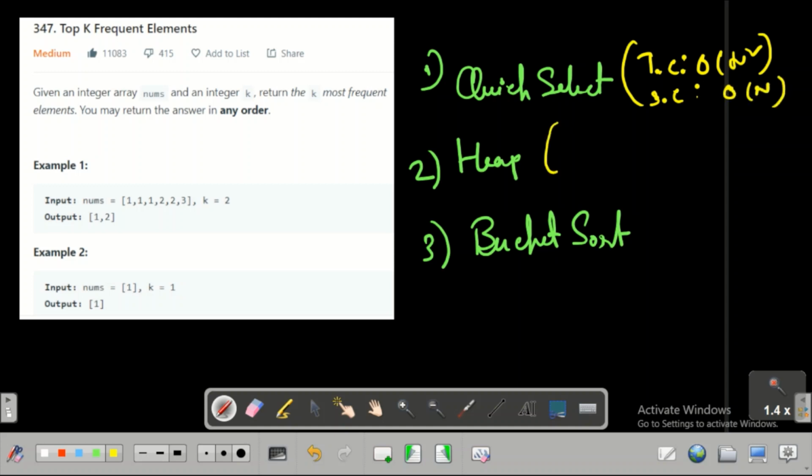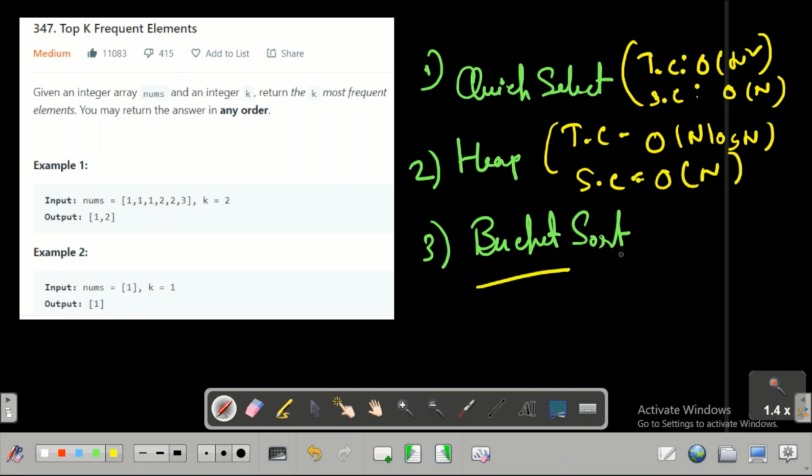For heap, the time complexity would be order of n log n, and the space complexity would be order of n. And if we use bucket sort, then we will get the most optimized solution here. For this approach, the time complexity would be order of n, and the space complexity would be order of n. So I'll discuss this third approach.